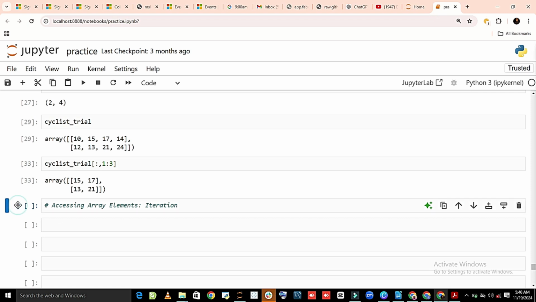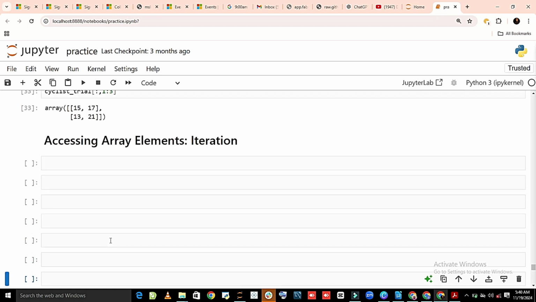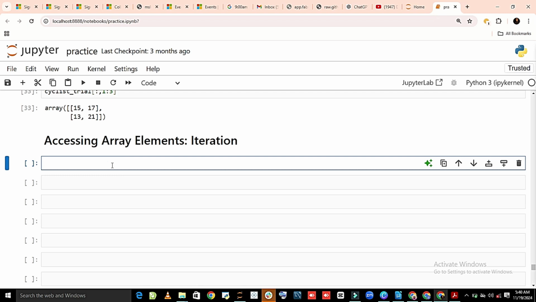Still coming back to the cycling data we created at the top, let me copy everything here so that we can avoid taking too much time. So I have this here.